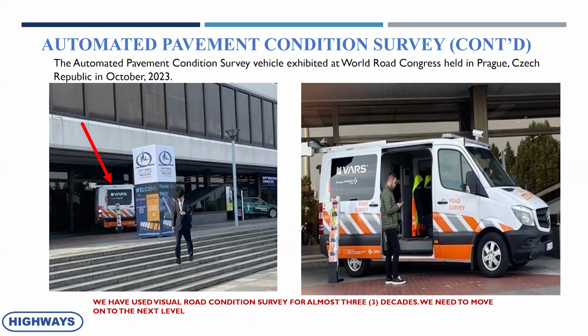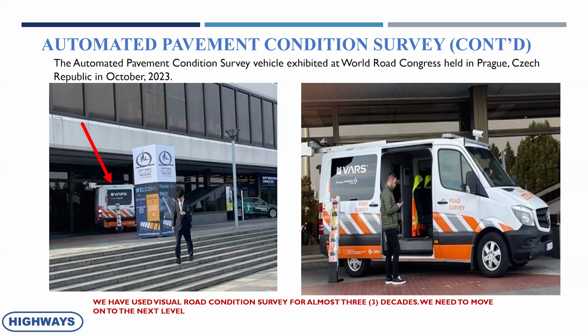The World Road Congress is a congress of all the major players in the road sector: consultants, contractors, road agencies, and those who produce road equipment. So once in 4 years, they gather at a location. And then there are technical sessions. Those who produce equipment also display their equipment. And then the consultants also give lectures. And then you go around and you can see new things that have been produced that relate to roadworks and the likes.